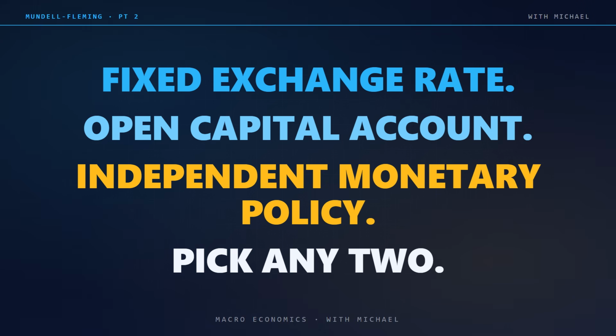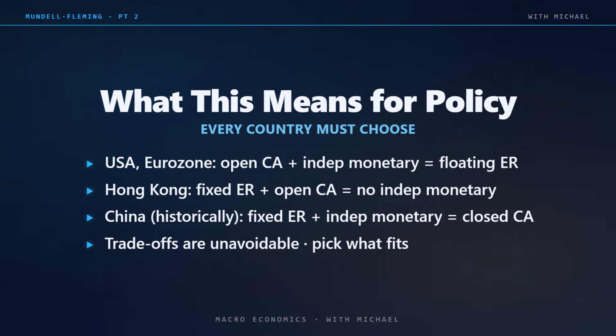So let's summarize what we've covered across both parts of this series. Mundell-Fleming extends ISLM to the open economy by adding the world interest rate R* and the capital mobility assumption. Under perfect capital mobility with floating exchange rates, monetary policy is powerful and fiscal policy is weak. Under perfect capital mobility with fixed exchange rates, the reverse holds. Fiscal policy is powerful and monetary policy is impotent. Under no capital mobility, both policies are effective, but the trade balance dynamics become the binding constraint. The exchange rate regime always matters, but in different ways depending on capital mobility.